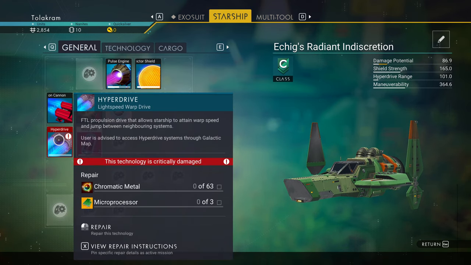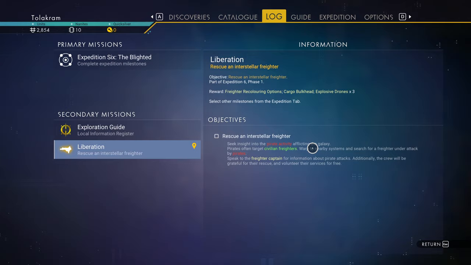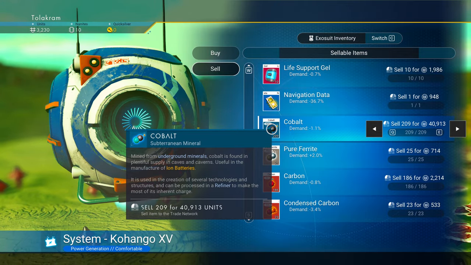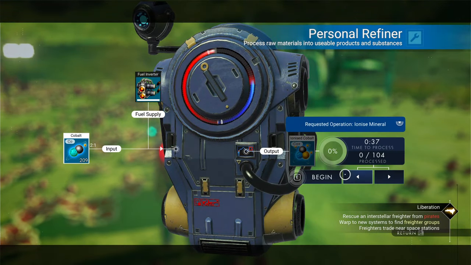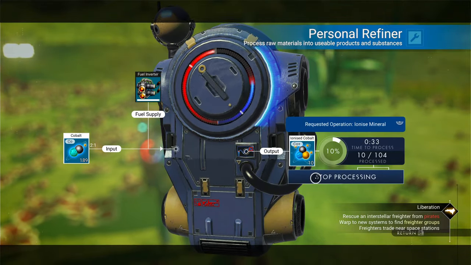All right. Hyperdrive. This technology is critically damaged on the chromatic metal and 3 microprocessors. The next step is rescue an interstellar freighter. We'll sell the gamma root. You know what? I can buy batteries, so I'm going to sell the cobalt. Okay, here's the thing. I'm going to refine the cobalt. 209. We're going to refine it into ionized cobalt, which is worth a little more.